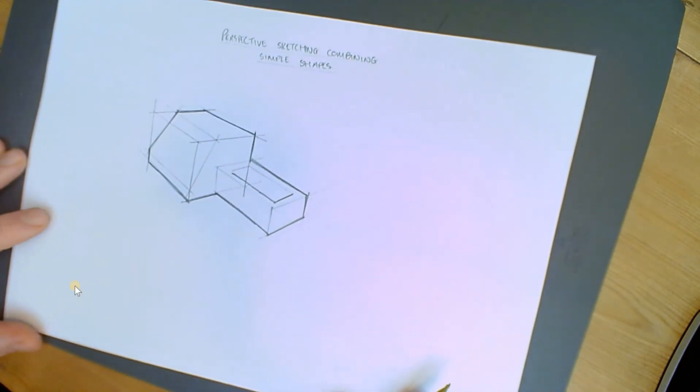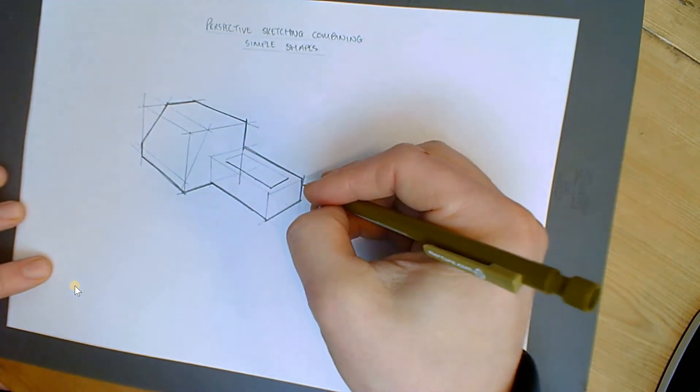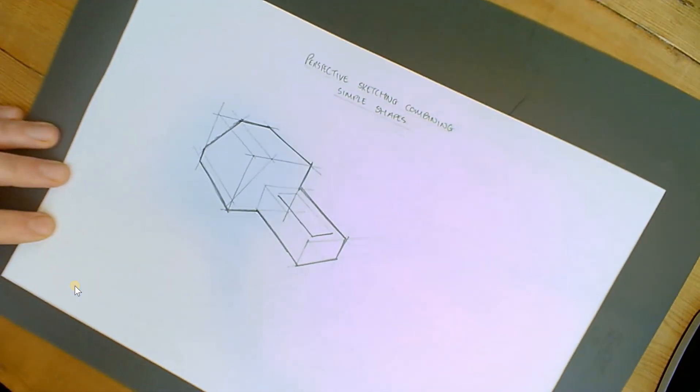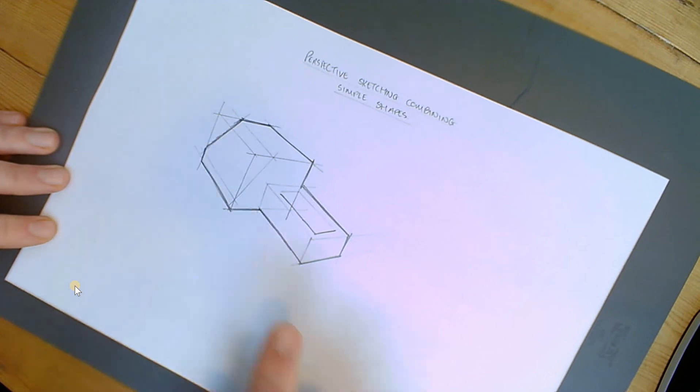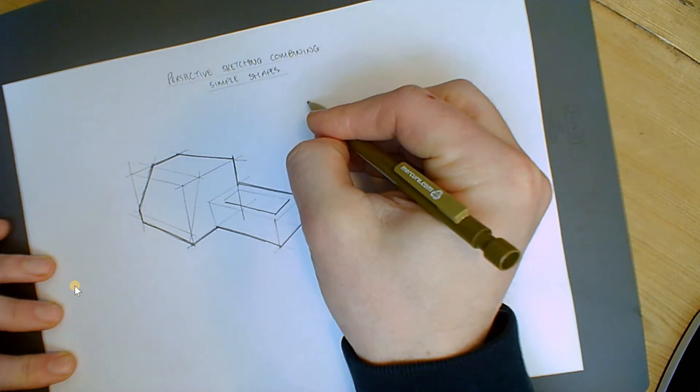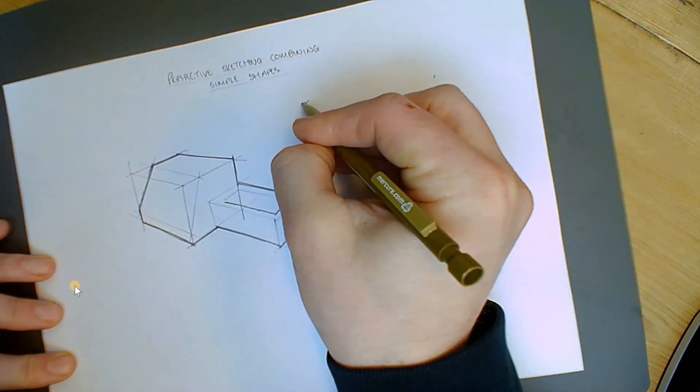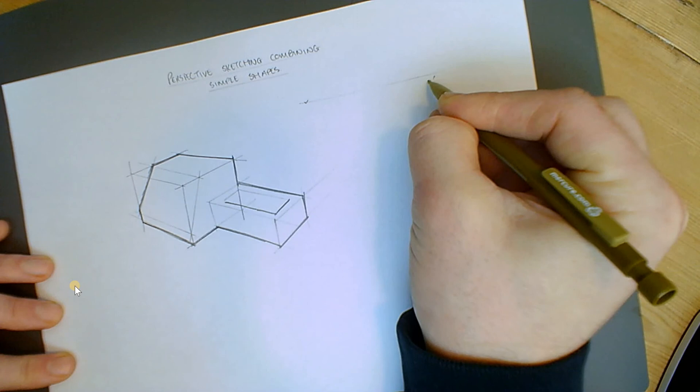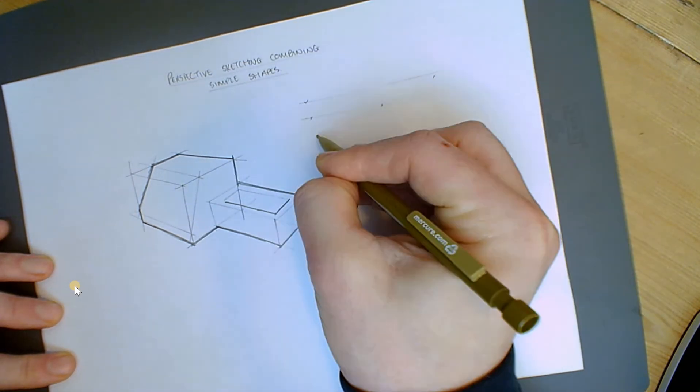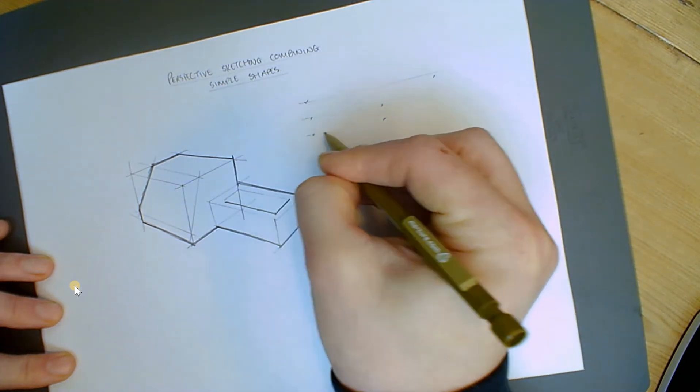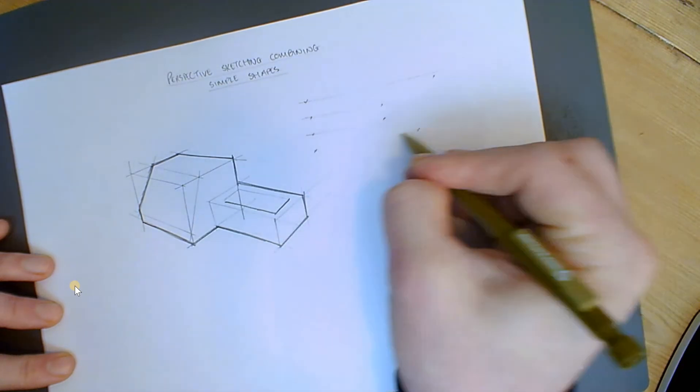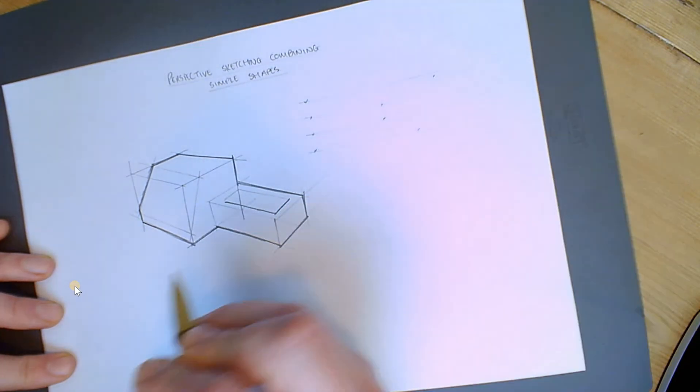If you're struggling to keep your lines nice and straight and neat, because what we don't want is any of these lines around the outside to become furry. So if I started scribbling down that one, you can see straight away it starts to make the drawing look really scruffy. If you're struggling, try and practice just by drawing lines. So if you draw two X's, you can try and draw a line straight through the two of them. You see, I've missed slightly, so I might draw my X's a little bit closer. And then I can try and draw through. Do a couple of those. And once you're happy at that distance, you can start to spread the X's out. And you can draw these nice straight lines.